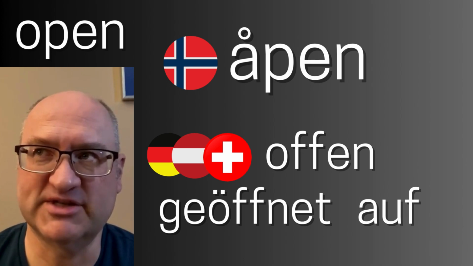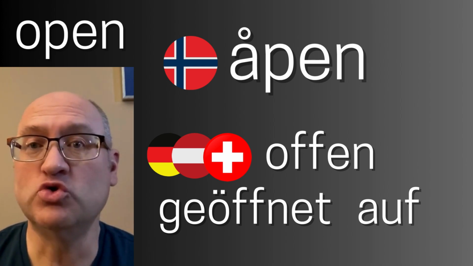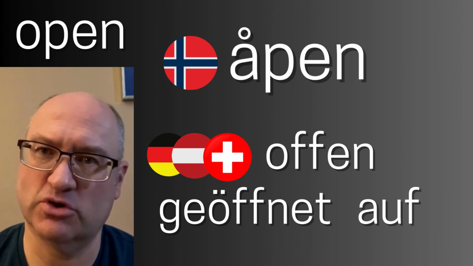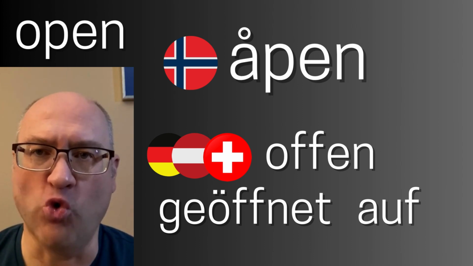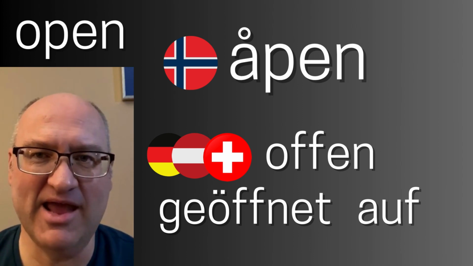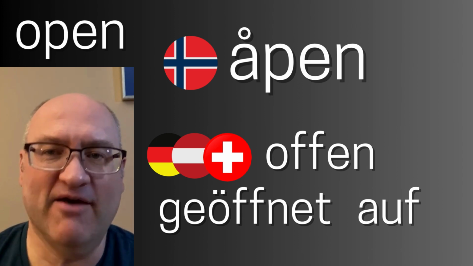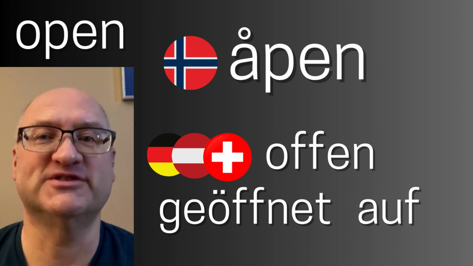Now, why do all Scandinavian languages have that extra letter, the A with the circle on top of it? That is kind of in between an A and an O sound, sort of like the A in the letter ball, A. So they have an extra letter that represents that sound.